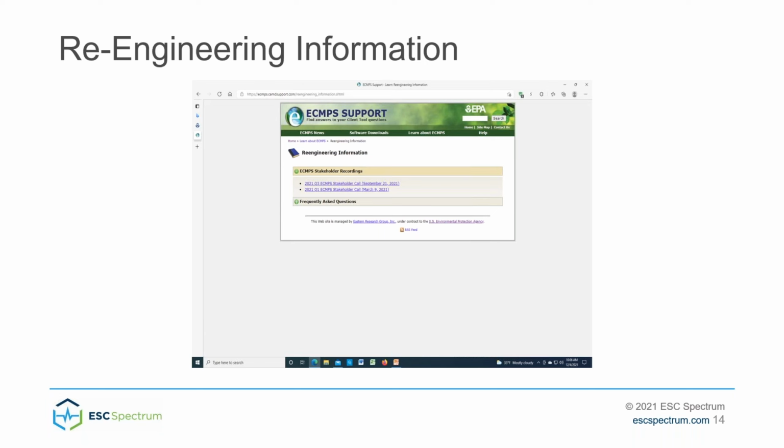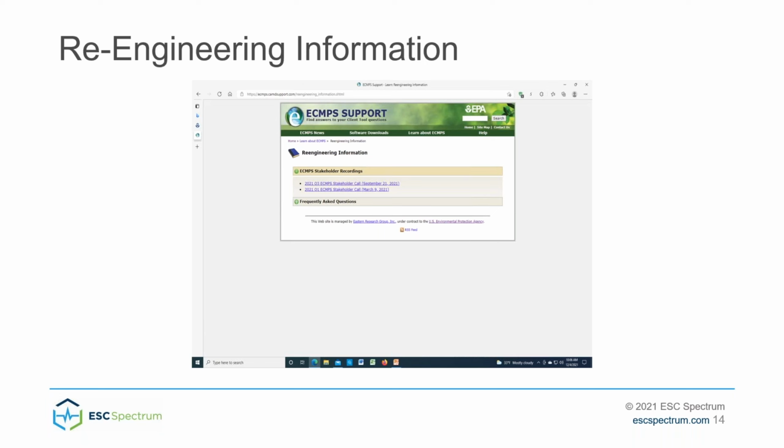I already have a CDX username and password. When will the ECMPS 2.0 beta show up? Will it show up on my CDX home screen, or a different location? Will there be a link to it if it does not show up on my CDX home screen? The answer to your question is I really don't have an answer for you. I don't know how that's all going to work. You're going to have to stay tuned in and see how things work out.